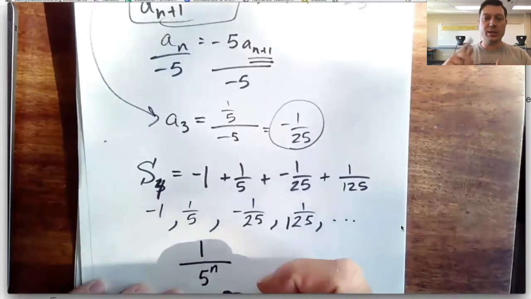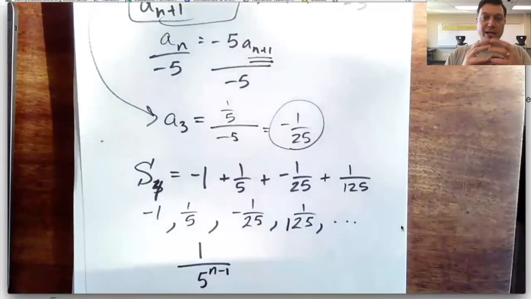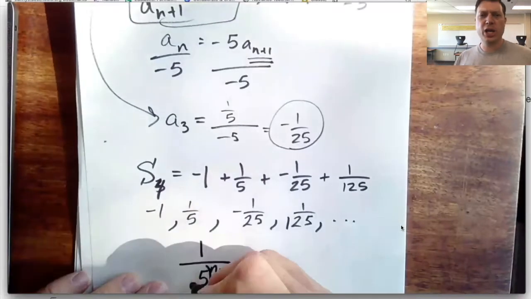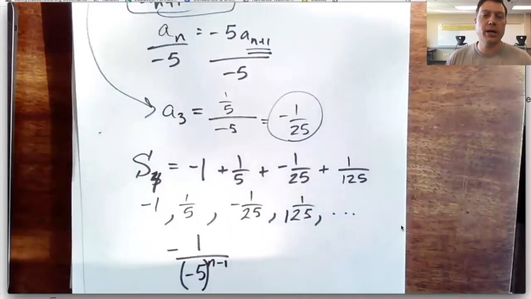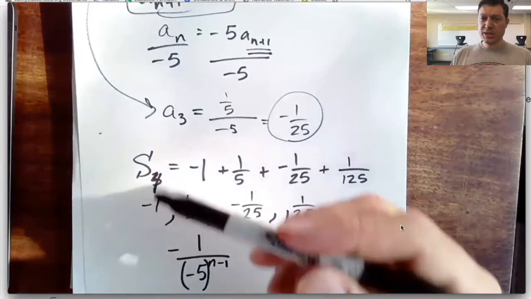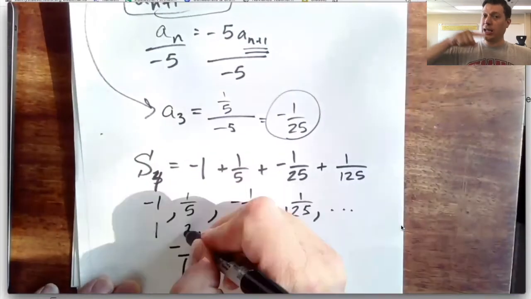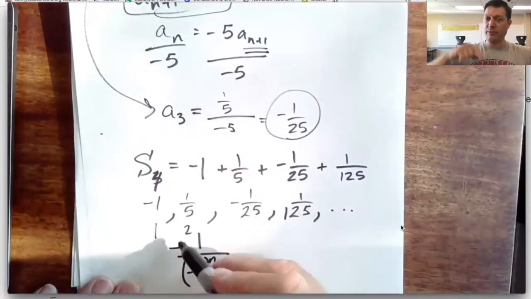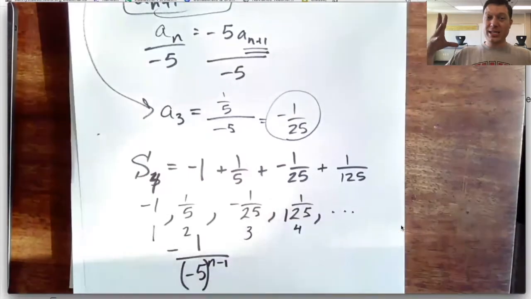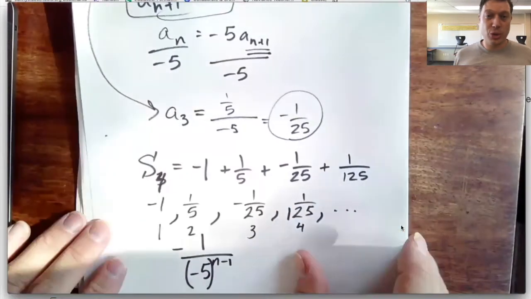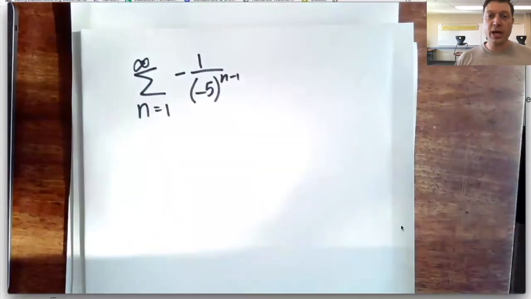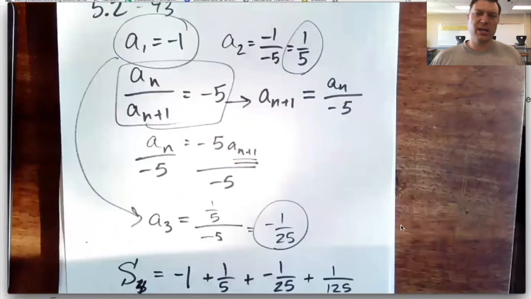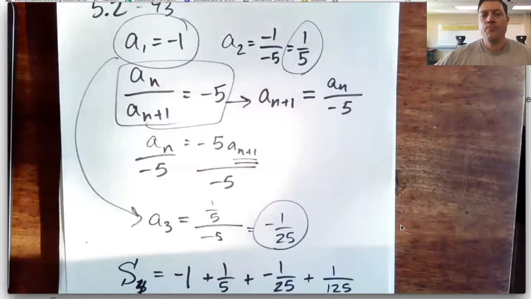And in generating sequence elements, then we can start getting to a formula, an argument of the series. Like here we have 1 over negative 5 to the n minus 1 power. This looks very similar. It's oscillating, goes back and forth between negative and positive. So to force it to be an oscillating result as we plug in 1 or 2 or 3, etc. for the exponent, we do need to pop a minus sign in front of everything that's there.